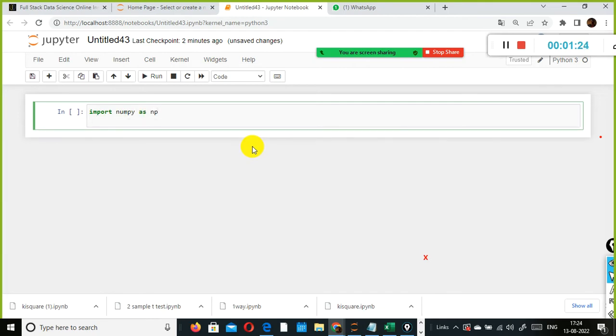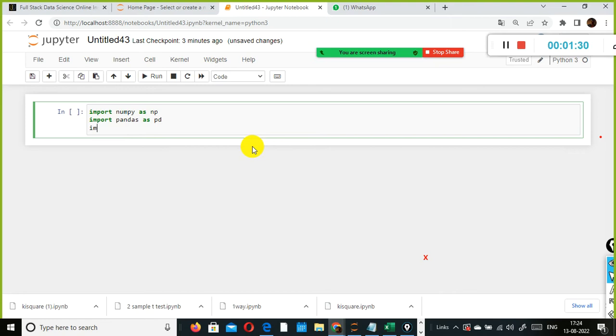Import NumPy, which is one of the common packages, pandas as pd, and I'm going to import matplotlib.pyplot.